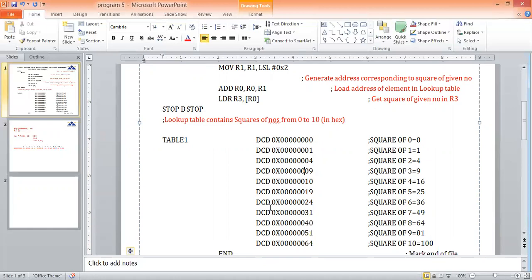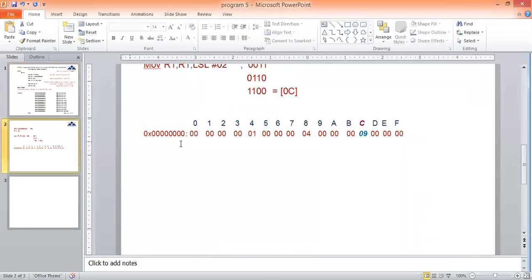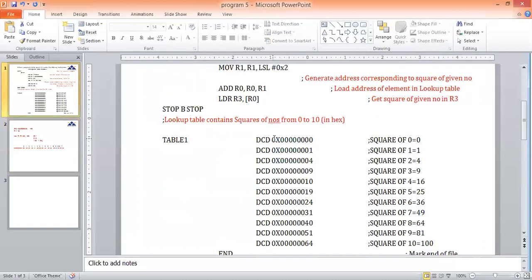So let me just show you how the memory is organized here. Now let us assume the starting address of the memory is 0000. Now what is the first index we are storing? If you have clarity, programming is very simple. The only thing you have to know is the memory organization here. That is the main important thing you should know in this program. So this is the lower byte. How many bytes? 32 bits, and it is 4 bytes. So this is 1 byte, next all these bytes. The lower byte always goes to the lower address.